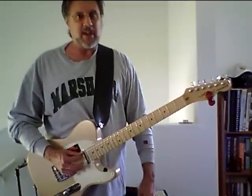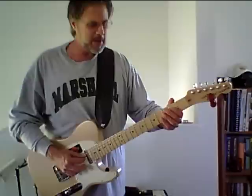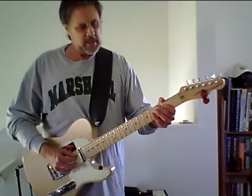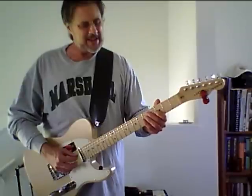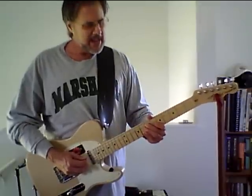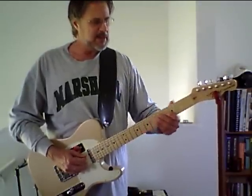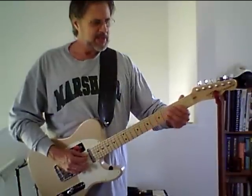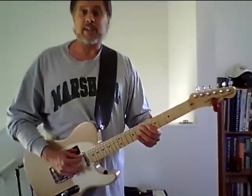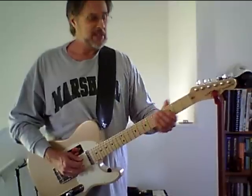To the 7th fret of the A string, from the 2nd fret of the D string with my first finger, I'll glide my finger along the A string, making contact downward about the D, and then sound an E note on the 7th fret of the A string. It's a unison note, identical. The 2nd fret D string and the 7th fret A string are different notes, but the same tone.